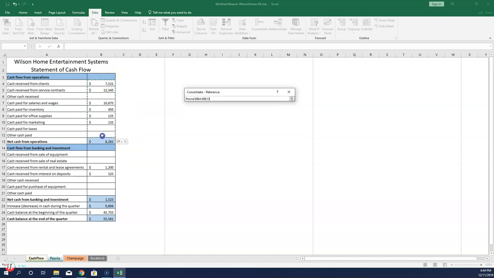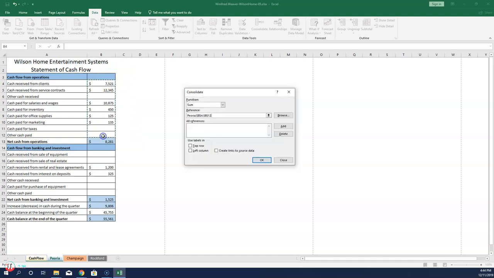Select cells B4 through B12. Click Add. Go to the Champaign tab, and it should be B4 through B12 as well. Click Add. Click on the Rockford tab, and it should also say B4 through B12. Click Add. Where it says create links to source data, do not check that box. Go ahead and click OK.